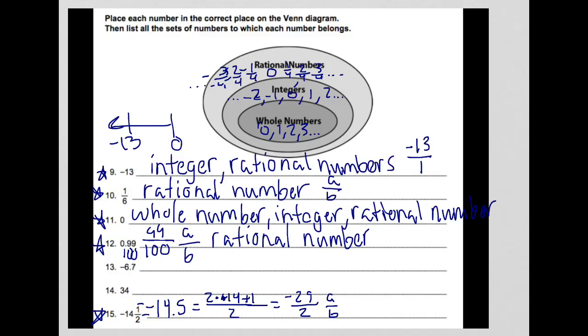There's an a over b. There's an integer on the top, an integer on the bottom. So I know that this is a rational number. Now, I know it's not a whole number though, because if I divided 29 by 2, I'll go back here and I'll get negative 14.5. The 0.5 makes it not a whole number, and also the negative makes it not a whole number. But it's not an integer as well, because it has that decimal, 5/10. And we know that to be an integer, it has to be a negative or a positive whole number. And so it's only a rational number. And those are the 5 that we just did.